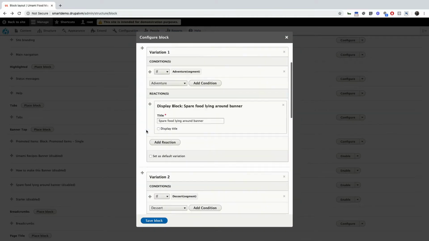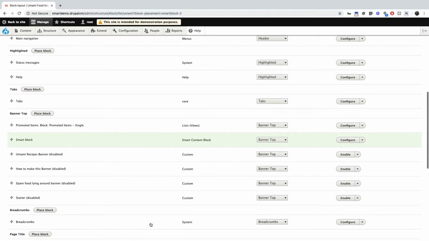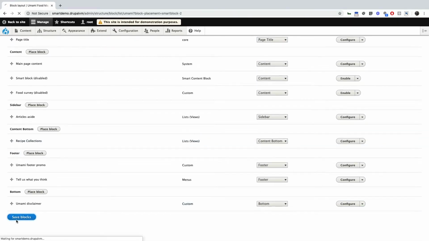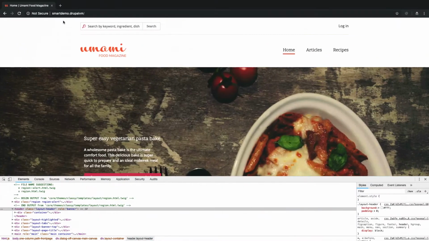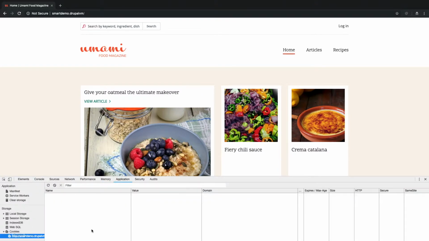Okay, so I'm going to go in and save this. Right now, none of these are going to be true. Demo cookie has no values right now. So one thing we can do for that is, if we go back to the home page and refresh, nothing's going to show. Looking at the cookies, they are empty right now.